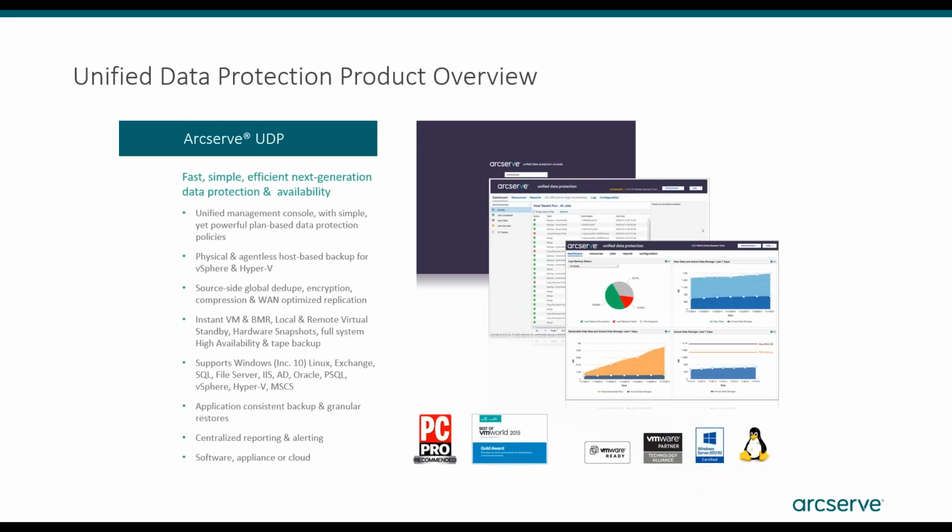When you look at the Arcserve UDP product that we're going to be mainly focusing on today, it is an on-premise backup solution that can then move data to other locations, to cloud, to tape. It gives you a lot of capability. It supports most of your Windows operating systems, at least the current ones, 2008 R2 and higher, even 2003, possibly as a client machine. Hopefully there's not too many of those still floating out there, but I still run into it every once in a while. And then of course your common applications, Exchange, SQL, Oracle, things like that as well. We're going to dive into these features and functions, so I'm not going to spend too much time on that.